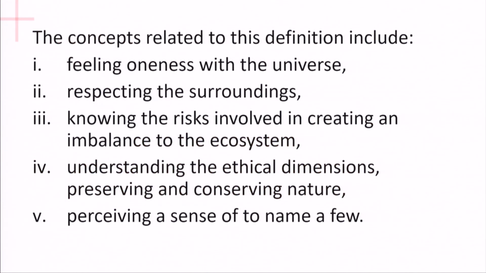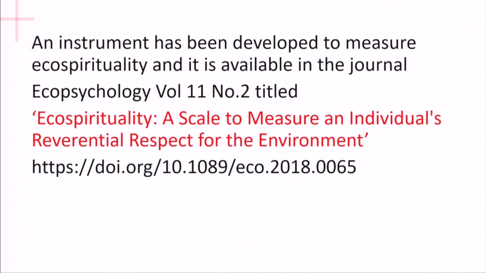The concepts related to this definition include feeling oneness with the universe, respecting the surroundings, knowing the risks involved in creating an imbalance to this ecosystem, understanding the ethical dimensions in preserving and conserving nature, and perceiving a sense of awe. These are some of the concepts while we define eco-spirituality. According to this definition, an instrument has been developed to measure eco-spirituality and it is available in the journal Eco Psychology, Volume 11, Number 2, titled Eco Spirituality, a scale to measure an individual's reverential respect for the environment.